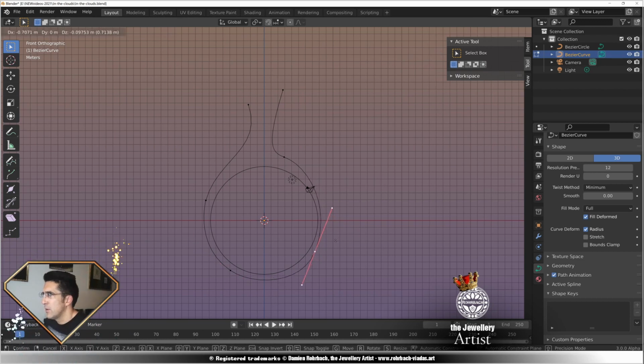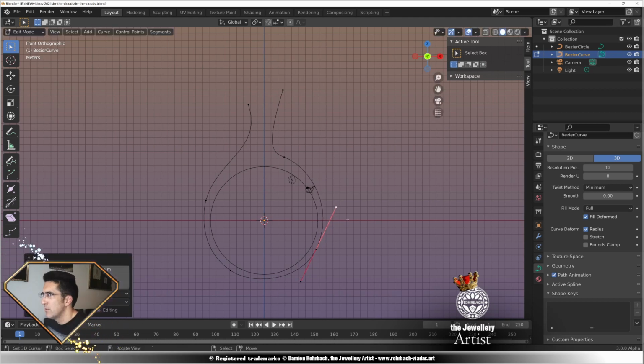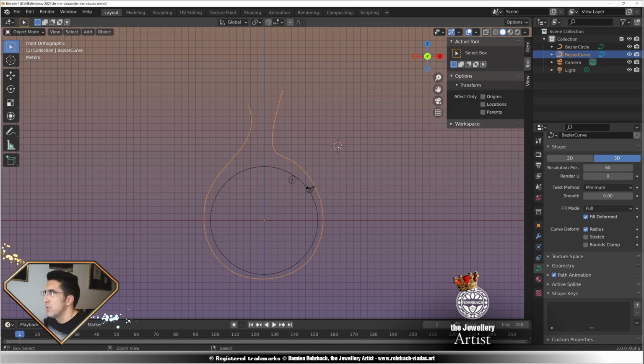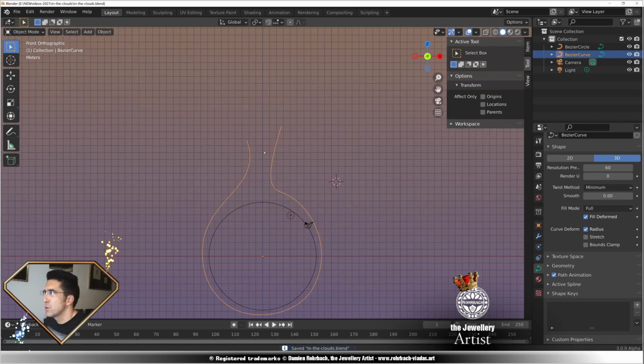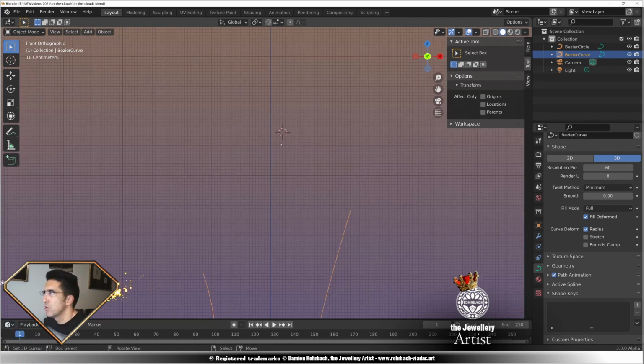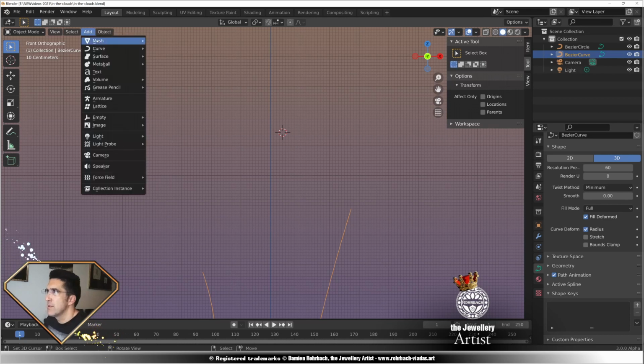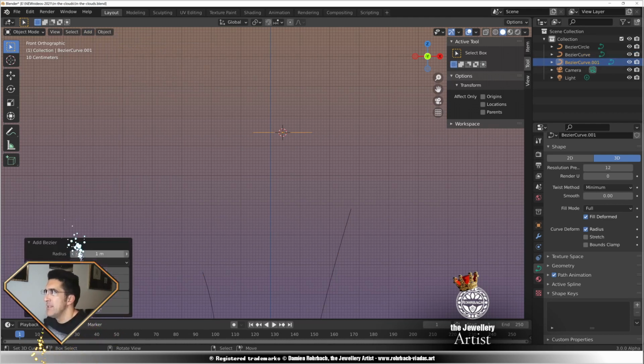Okay, so we don't need to be too precise now because we need to draw the section first. So let's do it here. Okay, so let's add a Bézier circle to the view.